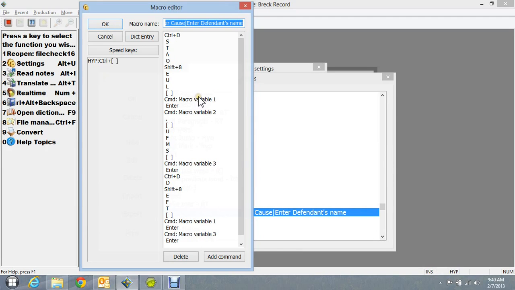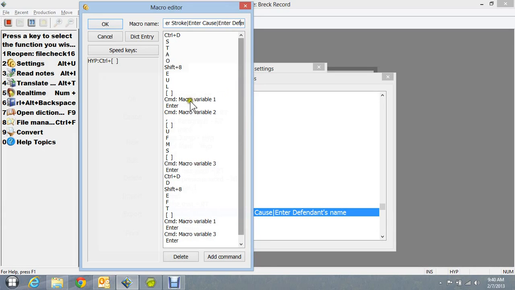I used macro variable 1 to enter the stroke number, which was the TWO, and that's what prompted me when it said enter the stroke up here. If you let me cursor over here, you'll see enter stroke is after the name of the macro, pipe enter stroke. That's what macro variable 1 is. Enter cause number is macro variable 2, and then macro variable 3, if I can cursor over here now, is enter defendant's name. So I've got stroke here and I've got stroke down here.